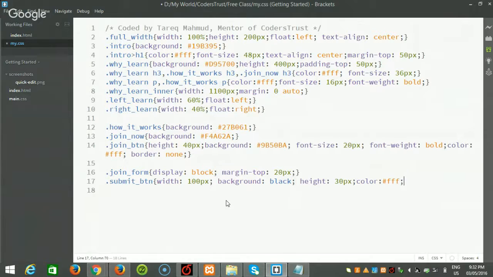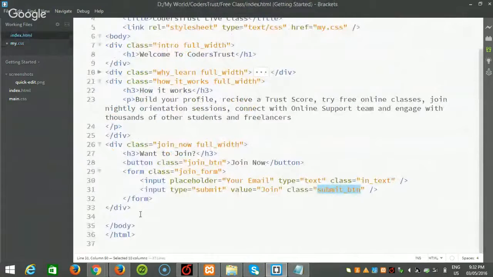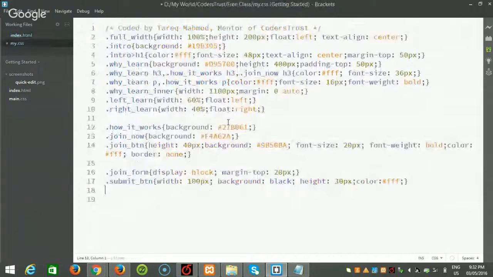I'm giving some styling actually, so it's not much critical here. And I'm also giving some styling for the text. It is actually small here, so just giving some width, around 200 pixel and height 30 pixel.